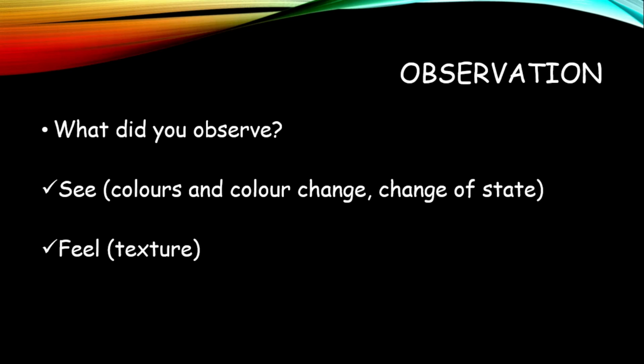Observation. What did you observe? And remember, we spoke about observation in that video we did on lab rules, pretty much being linked to your five senses. So in this particular lab that we'll be looking at, we want to look at see and feel. Now from where you are, you won't be able to feel, but the presenter might tell you what the feel is like, but you'll be able to see. So you want to follow in this lab, look at what is happening. Make sure you take note of the colors, the color change, and probably change of state.